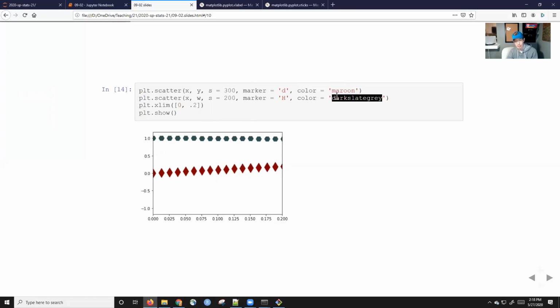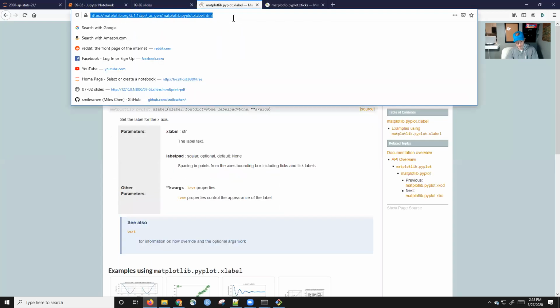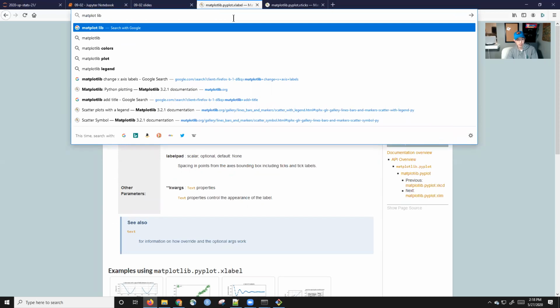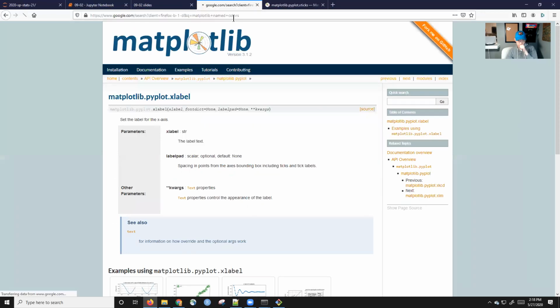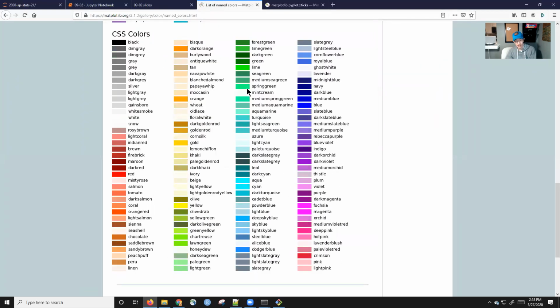There's colors, named colors that you can choose, and regular colors like red, blue, green, those are pretty straightforward. And then they have a selection of named colors that it's like impossible to know what they are. So again, you have to look at matplotlib named colors, and you'll have a list. And here are basically some of the color names that you can choose.